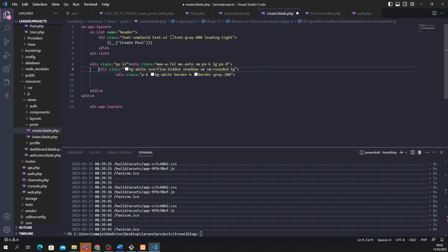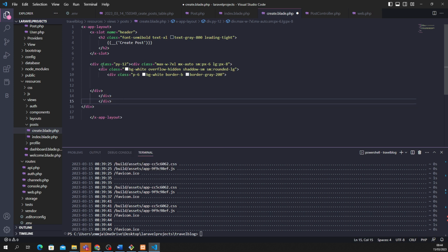So I'm going to paste them each other like that. So we'll get the formatting correct like that, and then we'll close off some more divs. So which div does that belong to? That belongs to that one. So we'll close off some more. Close off another one. That should be 1, 2, 3. That's correct. And then the next thing we're going to do is we're going to say at if session.